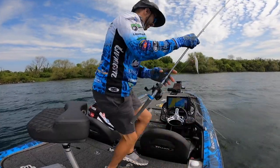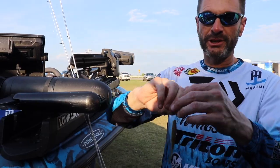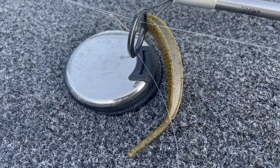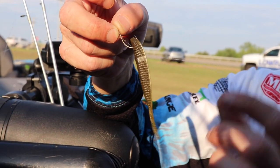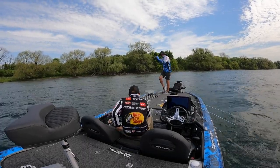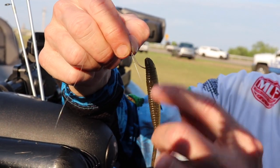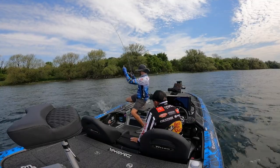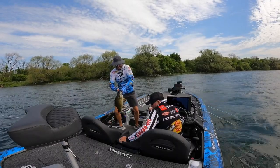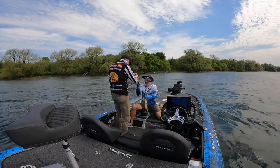I cover a lot of water with that jerkbait, and then the other bait I caught most of my fish on — anytime I slow down and lay the jerkbait down, or if a fish follows the jerkbait and doesn't get it — that little Yamamoto shad-shaped worm in green pumpkin on the drop shot is smallmouth candy. They will eat that anywhere there's smallmouth bass. A little Daiichi one-aught Pro-X drop shot hook — it's a real stiff hook so it doesn't bend on you, you can catch big ones on it. Throw it on Daiwa 10-pound fluorocarbon leader on 15-pound Daiwa Jay Braid Grand.